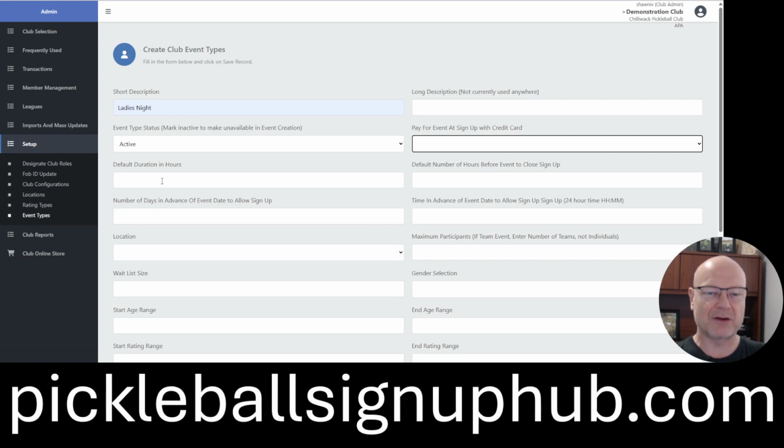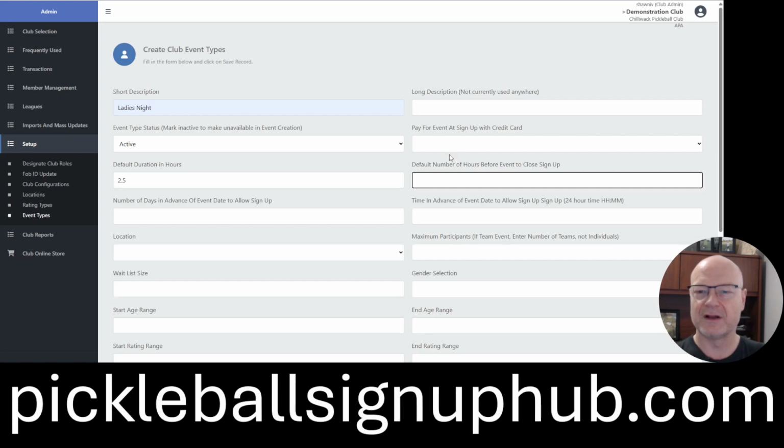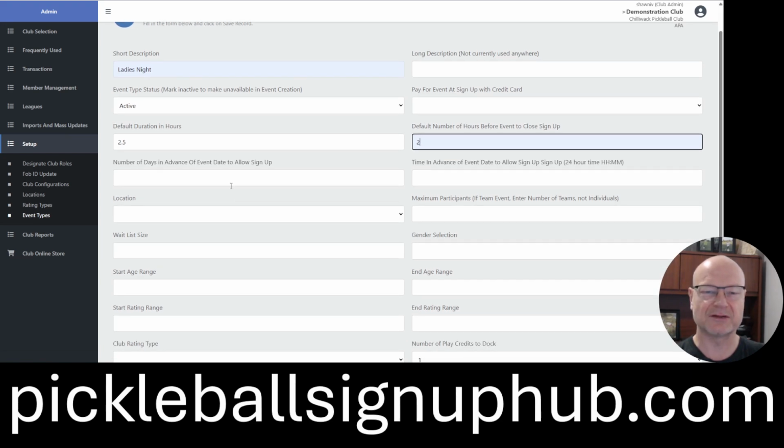Default duration in hours. Our events are typically 2.5 hours. We'll put in 2.5. The default number of hours before event to close it to sign up. We normally close our events 2 hours before they start to give the club host a chance to get everything ready for the event. The number of days in advance of the event date to allow sign up.